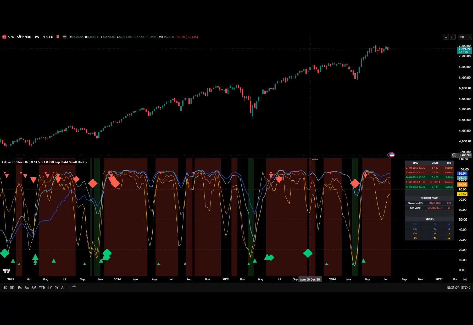The mirror image is overbought, and the background turns red when the 14 closes above 80. On the S&P 500 weekly the macro is at 96, the intermediate at 92, and the classic at 85. Everything is saturated. That does not mean sell. In a strong trend momentum can stay pinned up here for months. What it does mean is that the easy part of the move is behind, and any new push is starting from an extreme. Read the extremes as context, never as a signal on their own.